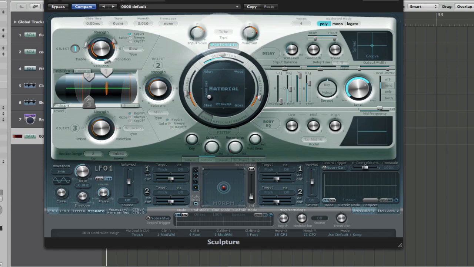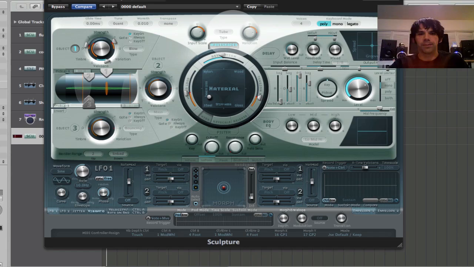So now it kind of sounds like a bad saxophone from a bad evening of karaoke. That's okay, I think we'll be able to fix that. So what I'm going to do to make this stop sounding like a bad saxophone is have another object to either excite or disturb the string.